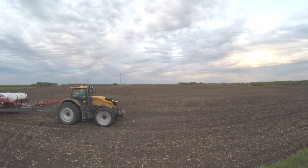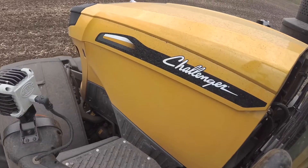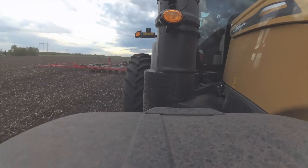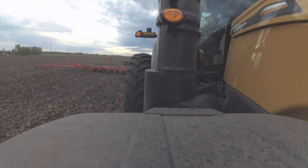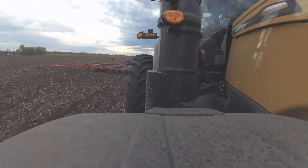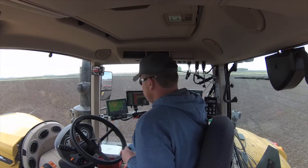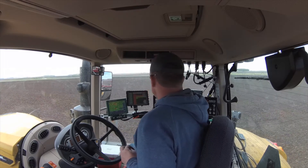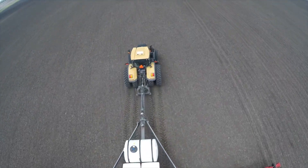We'll be utilizing the Challenger 1038 to gain information on its impact both compaction-wise and on fuel efficiency and the overall operating environment it provides. Growers who have been operating it have really loved that tractor — they've seen great impact on what it can do on their farm. The ergonomic design and simplicity of control has really provided a new outlook on what a tractor should be.